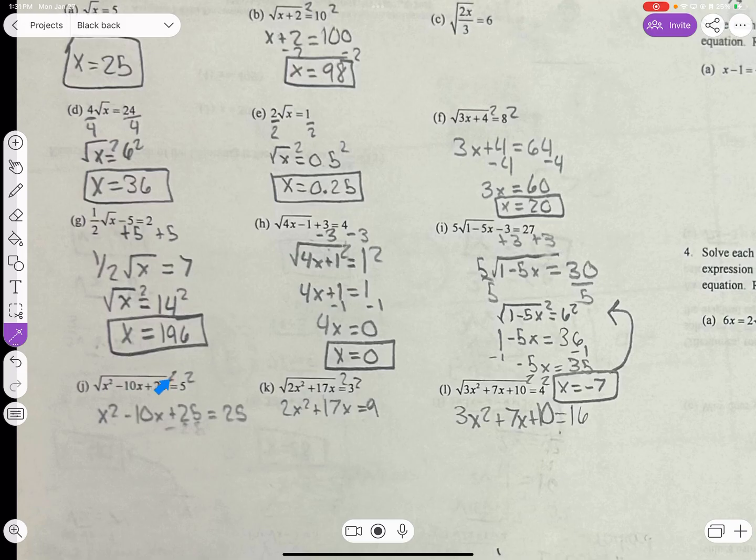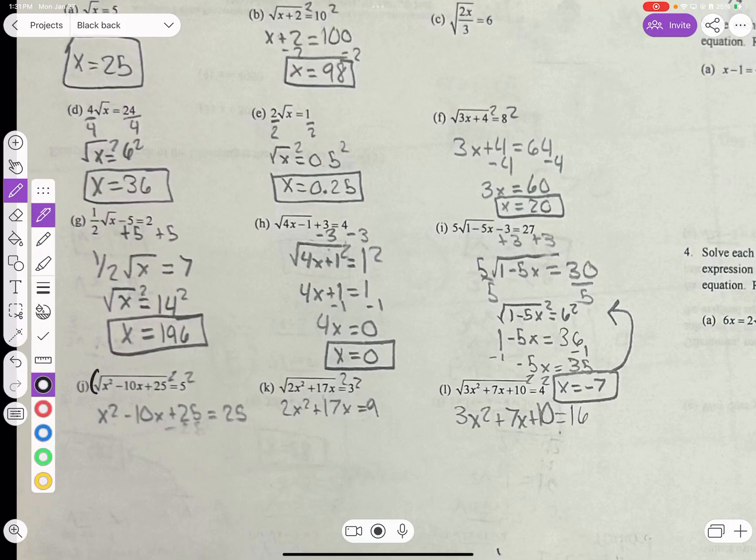If there's something that's not under the radical, subtract it or add it and move it to the other side. So get those radicals alone like these already were, and then do exactly what you did. Square both sides. The only thing I'd get after you for maybe is wrap that thing in parentheses, square that whole side. That's what indicates, hey, I'm getting rid of this whole square root, I'm undoing that. Okay, so those are all started correctly. We'll talk about how to finish them in a second.